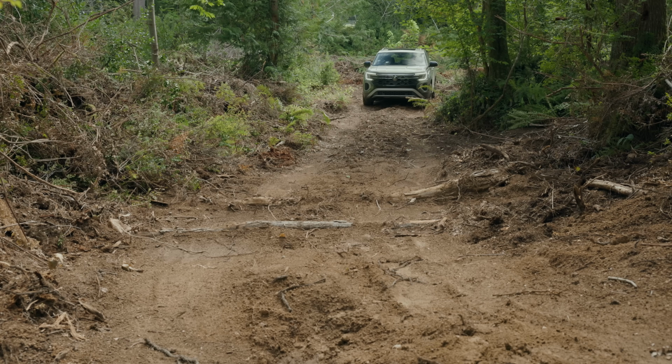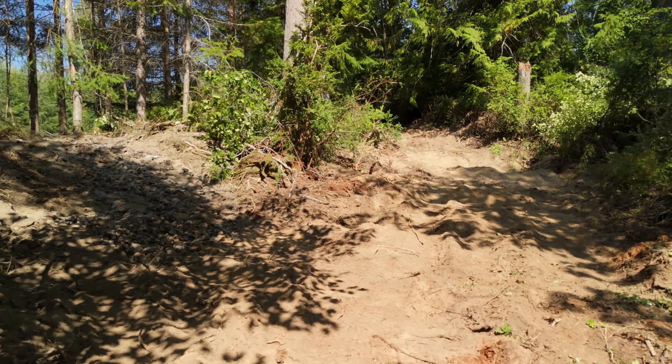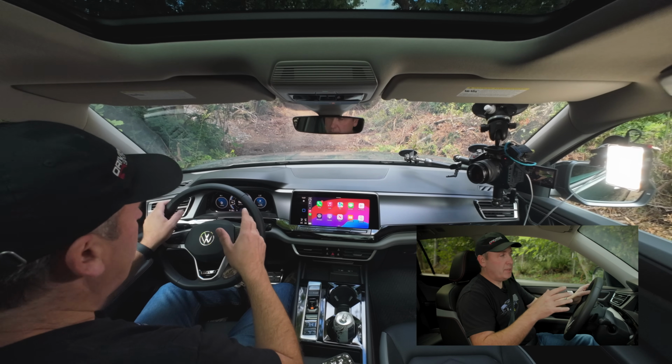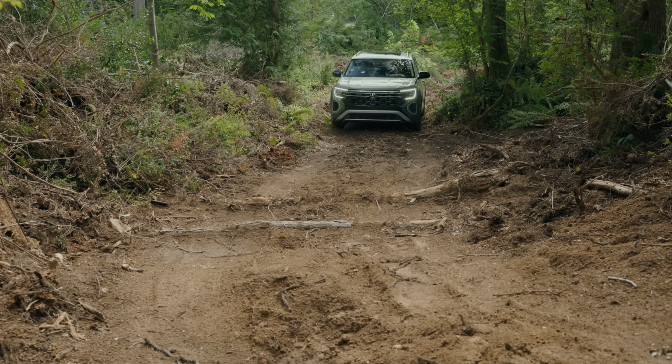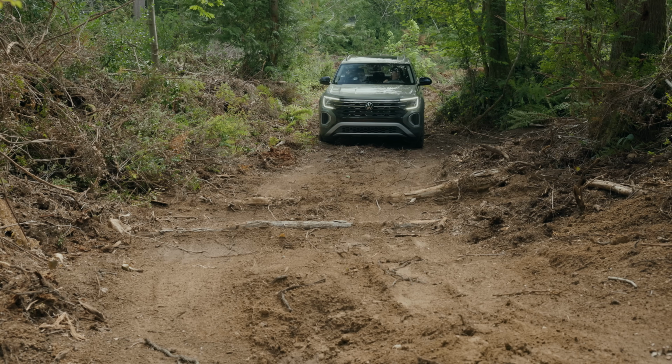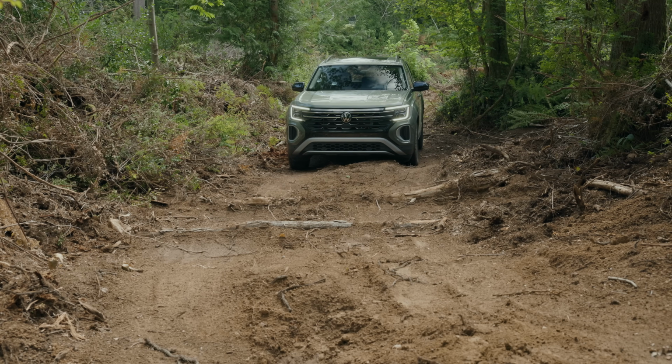We continue on, and here's going to be my first real decision, whether or not I go straight or if I go left. Now, straight, I know that's complicated. It actually has a number of ditches, it has trees in the way. It also has a very steep descent on the other side. And I'm not sure this has the approach or breakover. I think what we're going to do here is I'm just going to nose in up here and just kind of feel out the first part of the section to see if it's something I could even do with this vehicle. I'm guessing probably not.